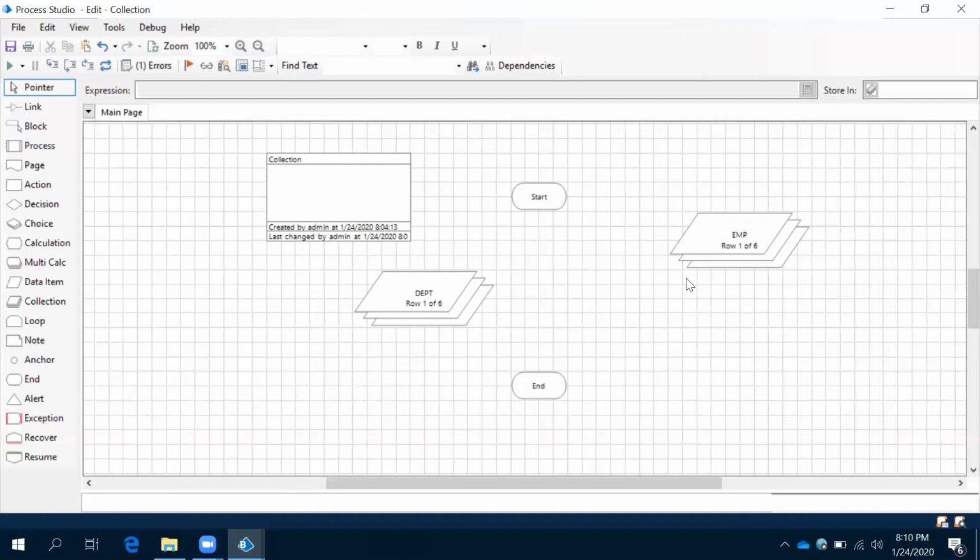Okay. And one more thing, when you are using collection, if you want to do some functions by using collection values, always remember we have to use a loop. We need to use a loop shape. Observe this here, loop is there. When you drag and drop the loop here, loop start, loop end. Always loop contains loop start and loop end. Now we will come to know what is the relation between this collection and loop in the next session.